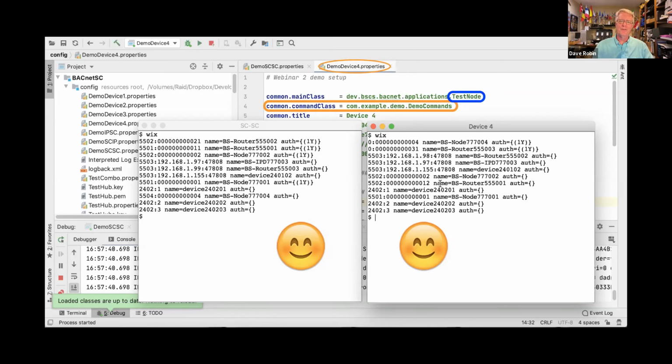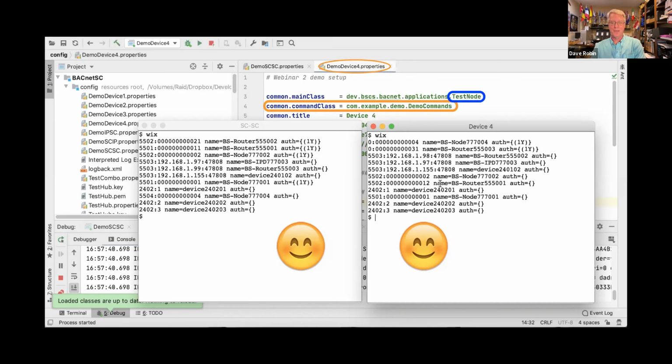We started out with using the basic commands, the basic pre-built applications that are built in. With the pre-built commands, we added a custom command through code in one of those new applications. But now we've added a custom command just by doing it externally in some editor somewhere, and then literally taking that class file and dropping it in a directory. And with text in the config properties, you've now said, hey, test node, use these commands. And now you have a global command you can use everywhere.